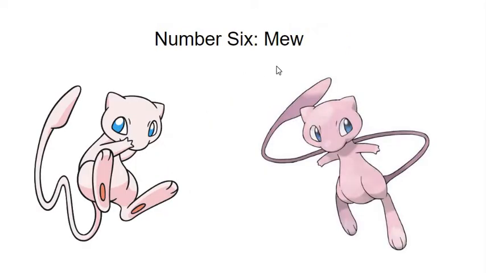Number 6 is Mew. So, Mew is the cutest legendary Pokemon. Don't even bring your shamans into my life, because Mew is the cutest Pokemon, and better than Mewtwo. I've never had a Mew before, but I really want one. I have a Mew plushie upstairs because it's just that adorable.